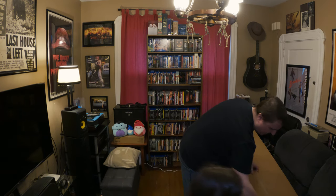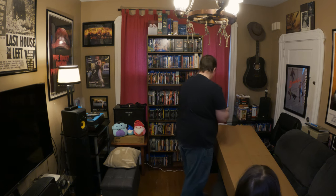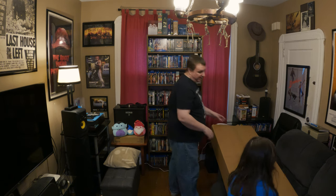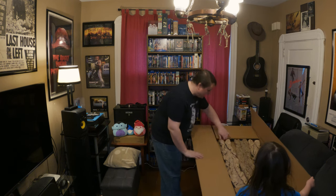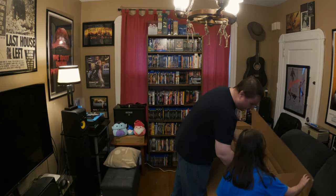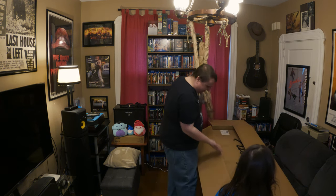So, all right, what is in this box? Is it just a guitar wrapped in padding or is it another box? Can I do the final one? Let's find out. 3, 2, 1. Hey! All right, the Jackson box is inside this box, which is pretty awesome. There is another box inside. So that means it's brand new in the box. This guitar has never been opened.